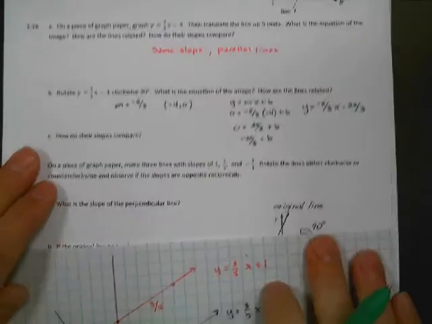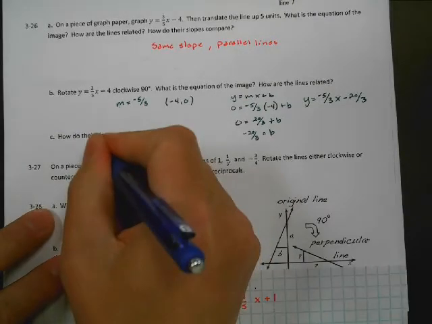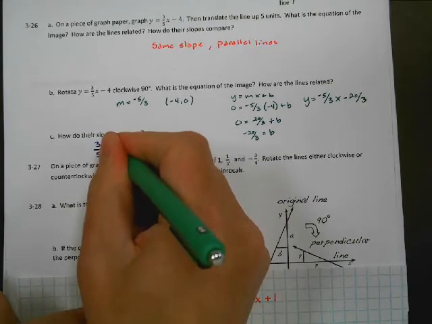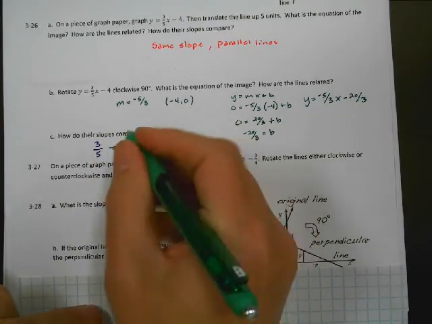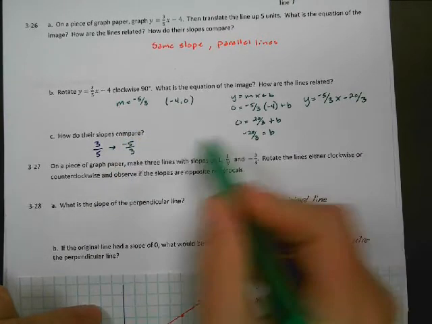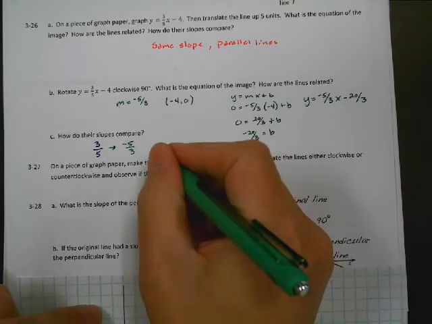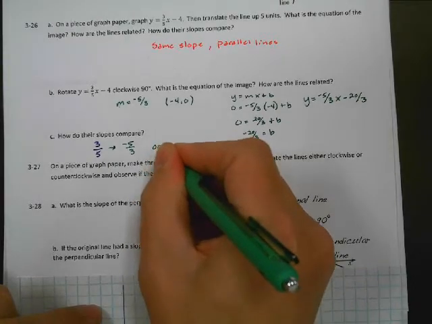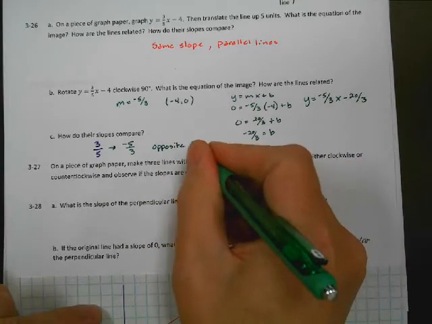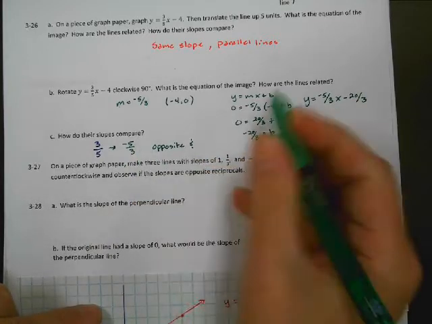So what we notice about their slopes, if I've got a slope for the original was 3/5, and the slope for the copy, the image, was -5/3, we call those opposite because one's positive, one's negative, or some books call it like negative. So we know those are opposite, meaning one's positive, one's negative, and we notice that they are reciprocals of each other. The numerator and the denominator have switched places.